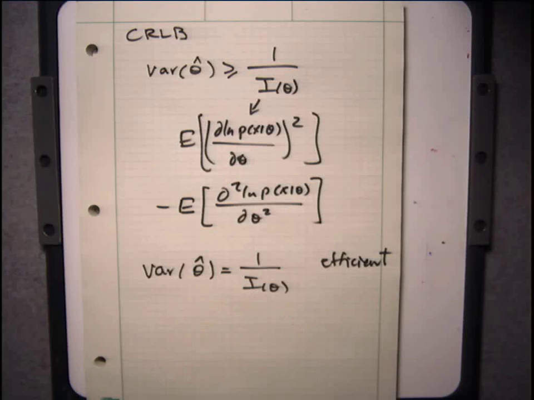Now you might be thinking, well, if the number of data points goes to infinity, doesn't it mean that I'm always going to get a perfect answer? And the answer is no, you won't. In other words, the lower bound doesn't necessarily go to 0, and neither does the variance of your estimator. But as they get smaller, they might get closer to each other. And that's all asymptotic optimality means.